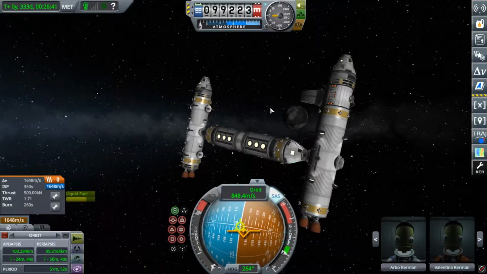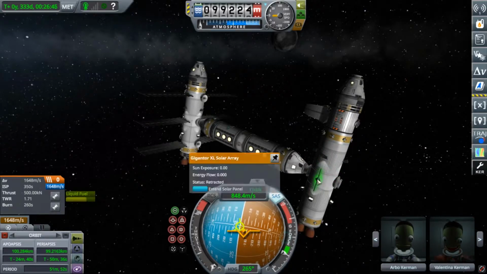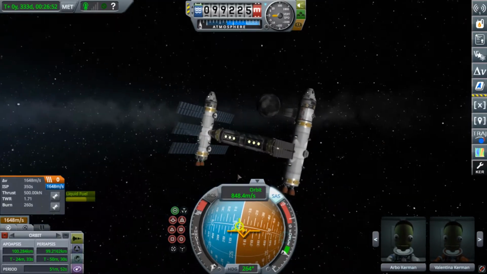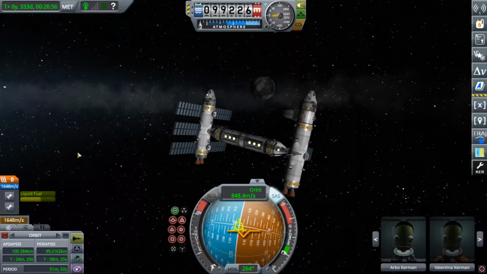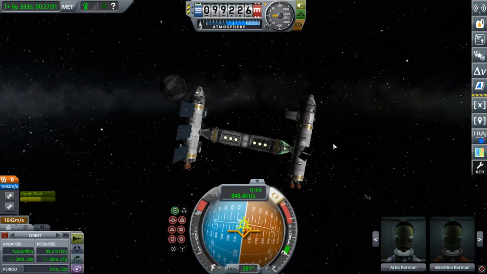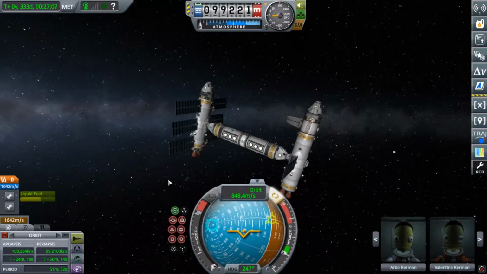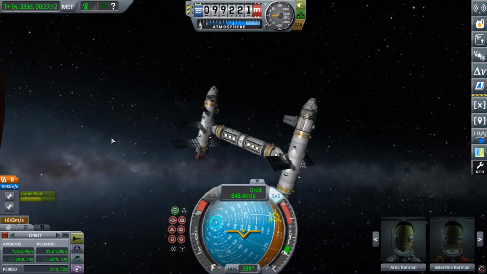Let's see if the action group works here. If I press 1, okay, these go out, but these do not. I do not have these assigned to an action group. Let's go ahead and extend all these solar panels, make it look a little bit more space station-y. Likewise, I can rotate this thing in some more pleasant orientation, like towards the sun would be nice. There we go. You gotta be careful with these space stations because they will kind of flex on you.